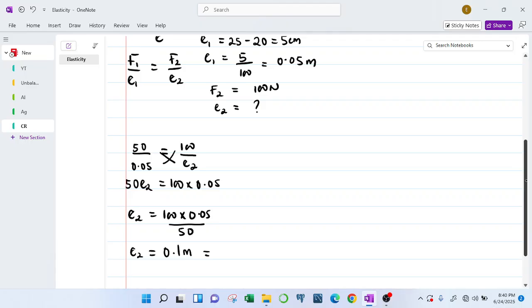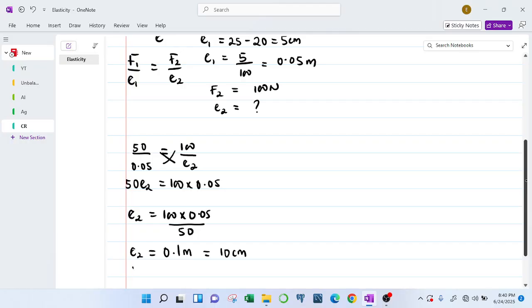When you convert back to centimeters, I guess we could have solved it earlier in centimeters. But I want to show you, in this case, if you solve it in centimeters, you have no issues. But I want to show you that when solving, you have to always convert to meters. In this case, it has no issues, but in other cases, it may have issue. Converting meters to centimeters, you multiply by 100. So that gives you 10 centimeters.